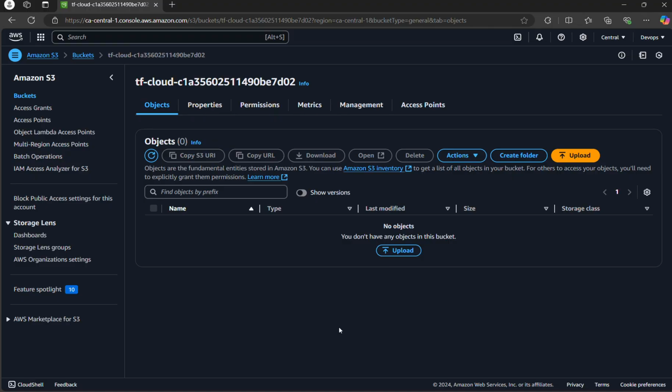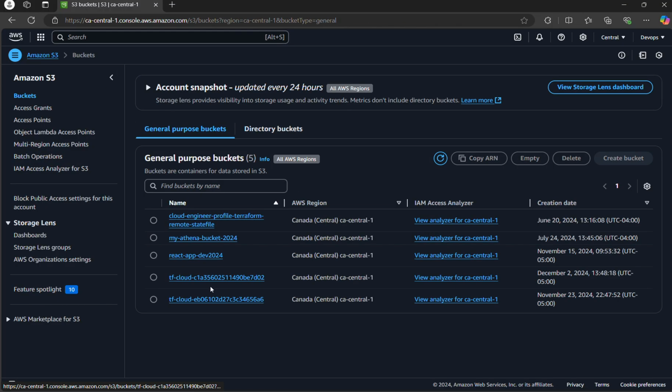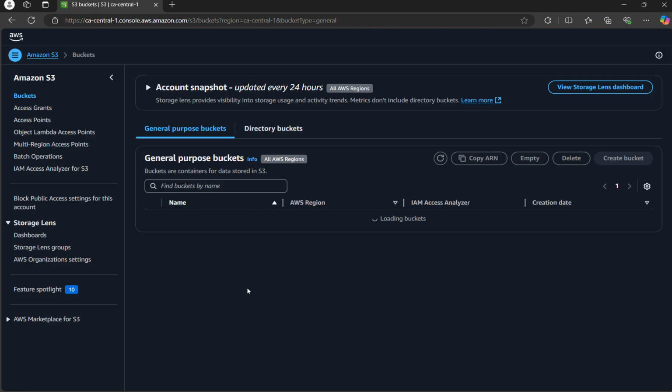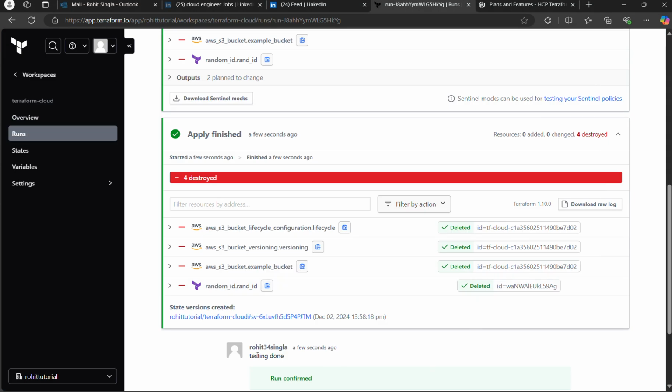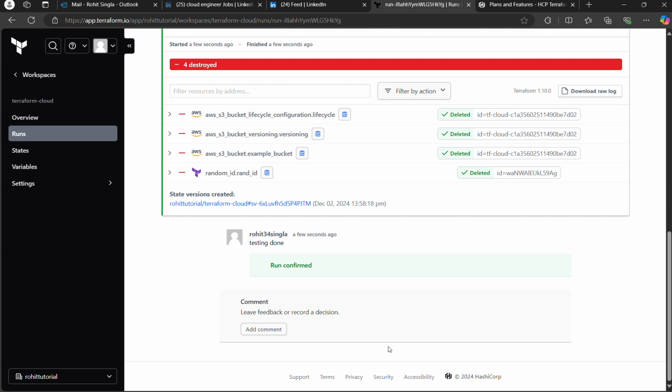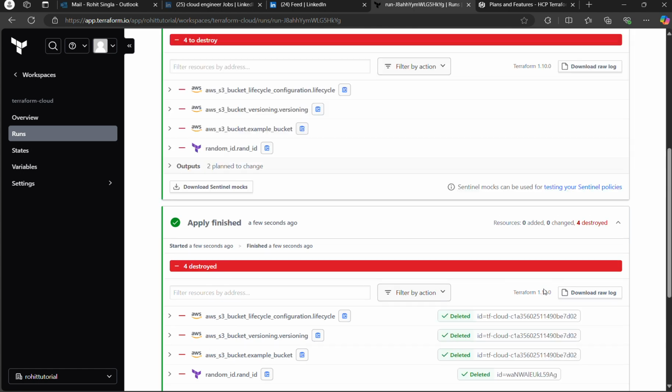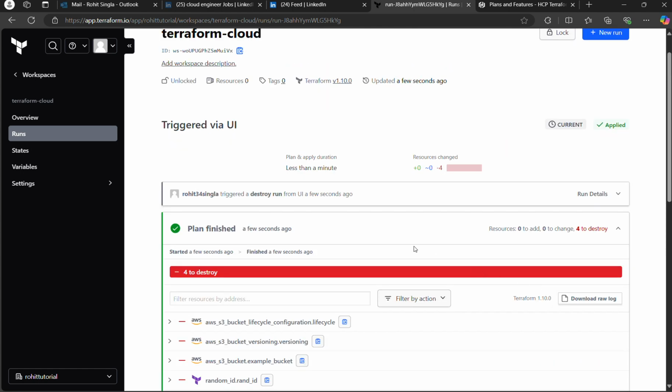Now we still need to wait until it processes, and after that we eventually won't see our S3 bucket, this bucket 7D02. It's still there until, see, it's not there, it's already gone. So it is successfully deleted, it's destroyed. Until this comes unconfirmed, deleted, we need to wait. You see here, this is our main graphical view with the HashiCorp platform, and we are able to perform everything very easily through here. Thank you guys. That's all from this Terraform cloud.